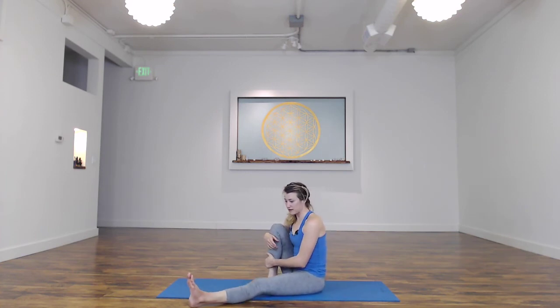We will do Marichyasana A and C. So extend that left leg, extend the left leg, right knee bent. So I'm going to turn this way again. So you see there's about a hand distance between my foot and thigh. Hug the knee in a lot, like really hug it in. Okay? I'm going to just be out to the side a little bit here. Right arm goes to the inside.